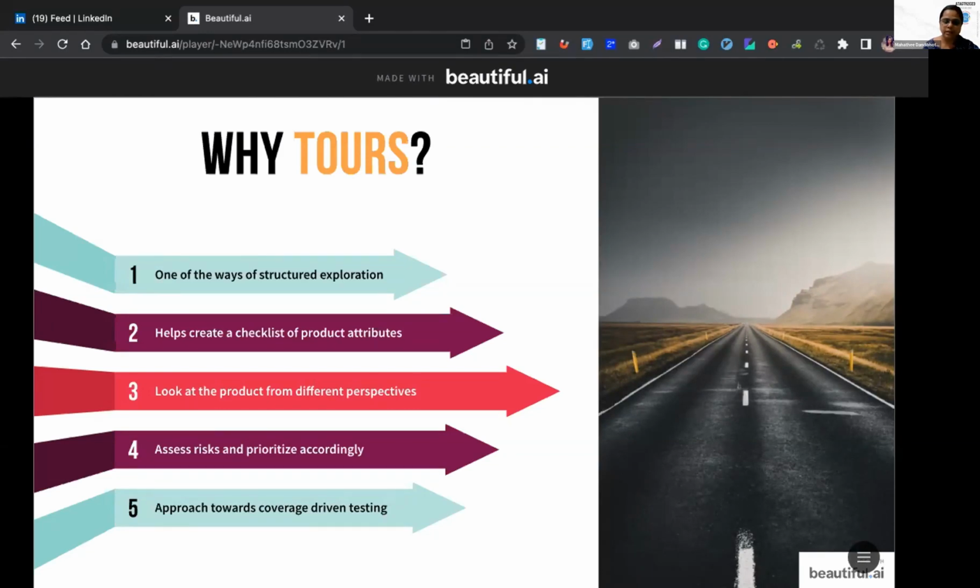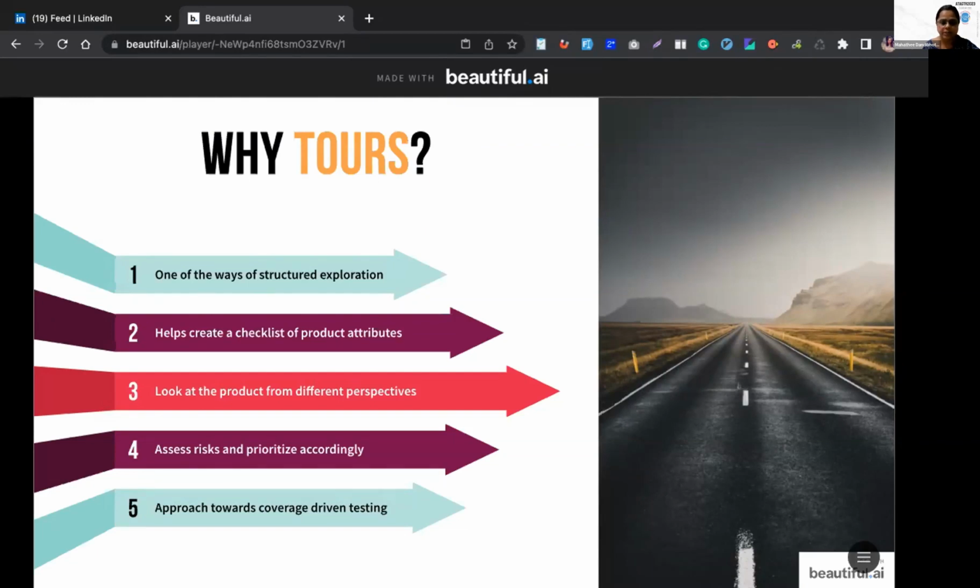So coming to the benefits of testing tours, it is one of the ways of structured exploration, and it's not the only way. So after your testing tour, you get a checklist of items, and based on these checklist of items, for example, if you're getting a list of errors or a list of variables, you can channelize your testing around those areas.